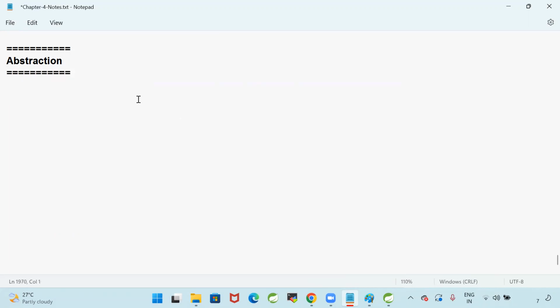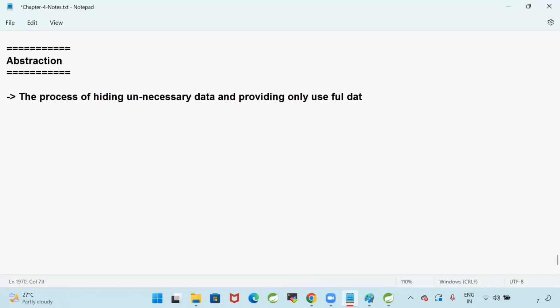The process of hiding unnecessary data and providing only useful data is called abstraction.